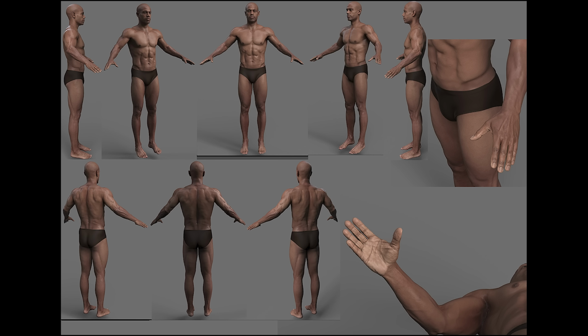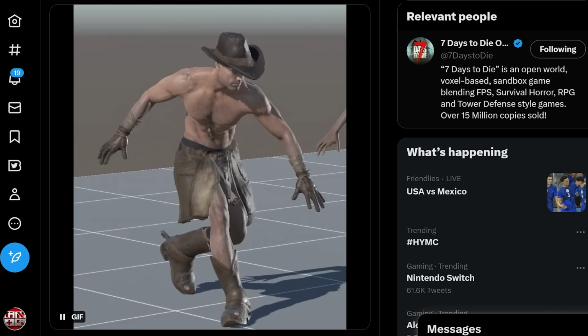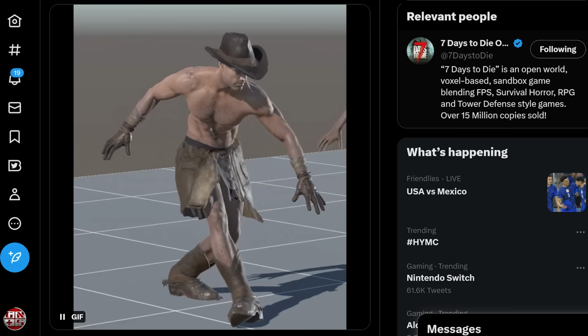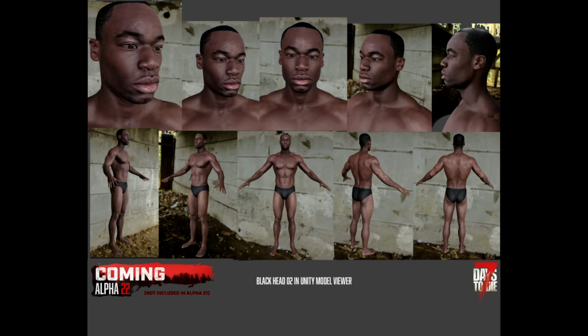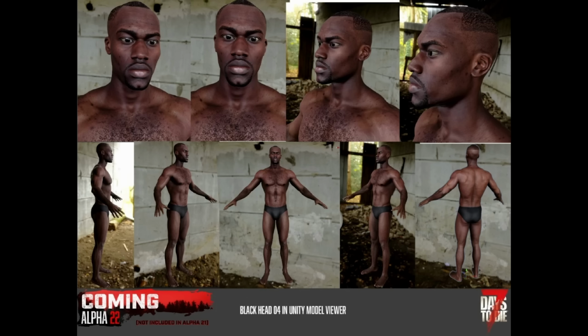This is a picture of the person walking, and you can see just some of the physics with the leather skirt thing that he's wearing. And during the live stream, they gave us these new images. So we can see the black character here. There were a couple of other images shown with just really realistic looking faces with proper proportions, and the hair looks good and the facial hair looks good. And there seems to be a good amount of variety with what you can choose.